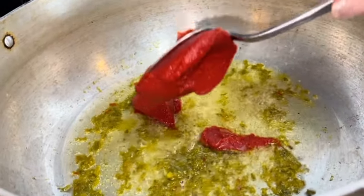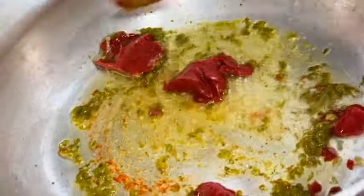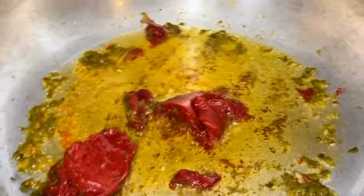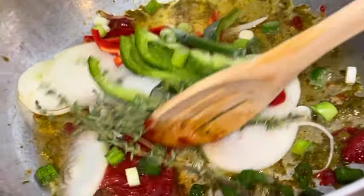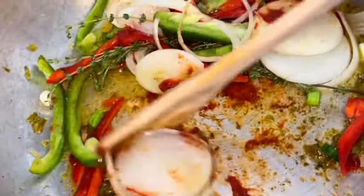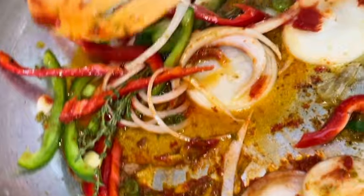The next thing you want to do is grab a spoon and put two spoons of tomato paste in there. I didn't really measure it out — I just eyeballed it, but as you can see I didn't really use too much, and this is going to serve as the basis of our sauce. The next thing you want to do is go ahead and drop in your onions, your scallion, your peppers, and give that a good sauté for about 30 to 60 seconds, because what you really want to do is enhance the flavor of these fresh seasonings. Make sure they're well blended, and smash up that chicken bouillon cube because it's going to give it some really good flavor.